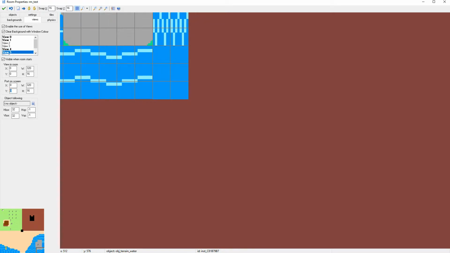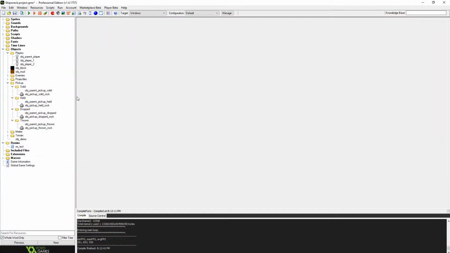Port on screen is going to be 320, and then 321 for the X, since we're going to have that tiny gap. And rather than putting the X and Y coordinates for the view in room here, I'm going to have the players do it dynamically, so that I don't have to worry about room size when I'm resizing the room.